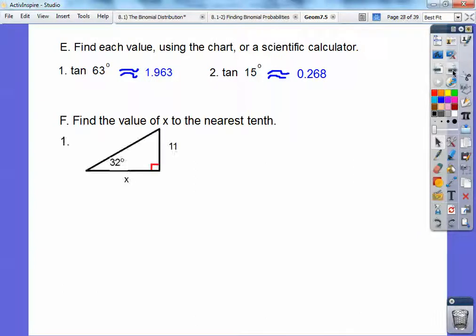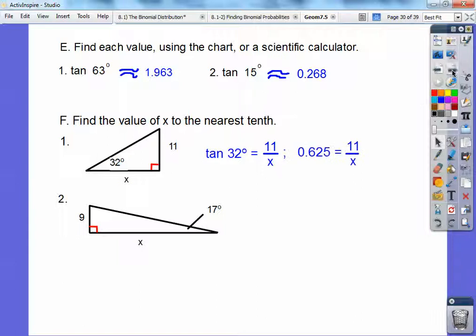So find the value of X to the nearest tenth. Here we go. I'm going to go the tangent of 32. The tangent of 32 equals opposite 11 over adjacent X. So write that down. Tangent of 32 equals 11 over X. I put the number 2 in there already. So find the tangent of 32. So press tangent of 32 or 32 tangent and you get 0.625. And then 0.625, make it over 1 because when it's over 1, you have a proportion. And a proportion, you can go ahead and do cross multiply. So 0.625X equals 1 times 11. So then divide 11 by 0.625 and you get 17.6. And it says round it to the nearest tenth.